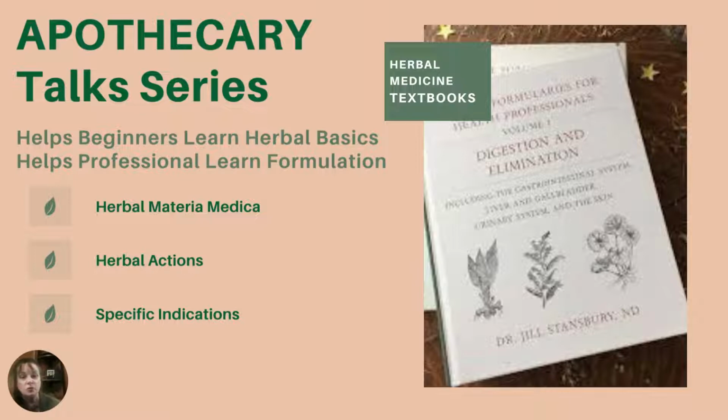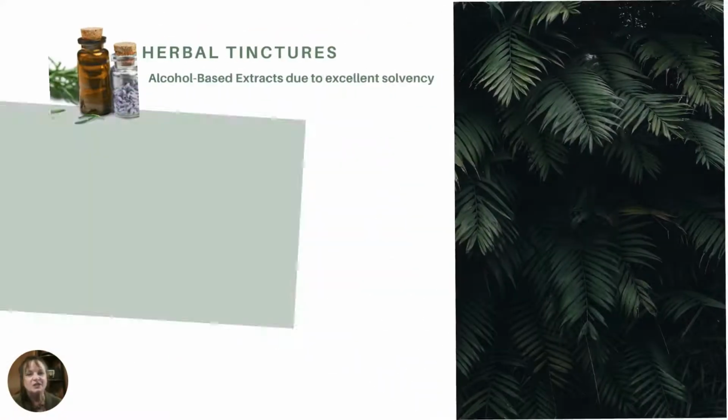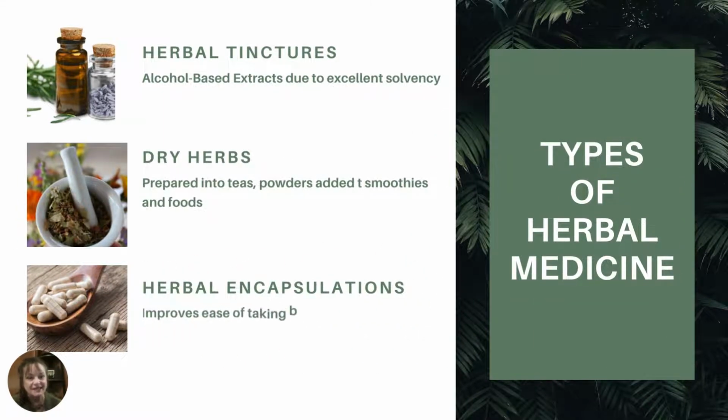It's cooling, it's warming, it's drying, it's moistening. It's useful for twisting, boring pains in the gut, or it's useful for tightness in the chest that makes it hard to take a deep breath. Many of those types of unique presentations and indications are featured in the older herb books. And so the art of learning herbal medicine certainly begins with these 3 skills: learning materia medica herb by herb, learning herbal actions, and learning specific indications of different plants.